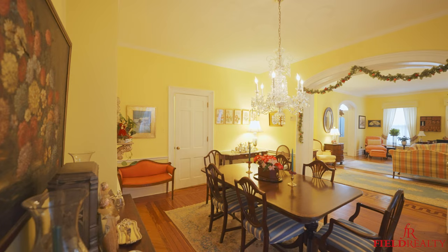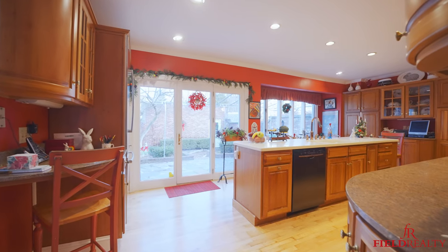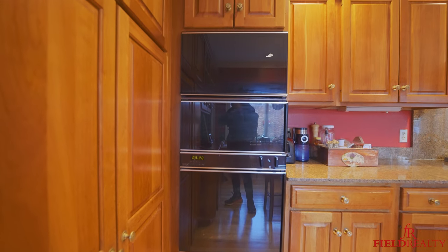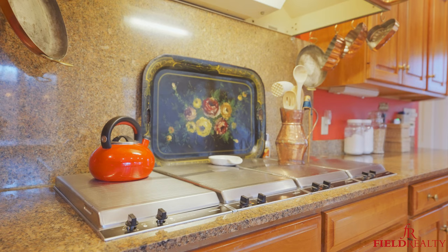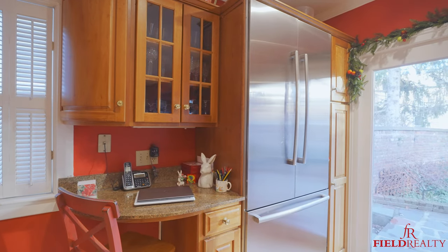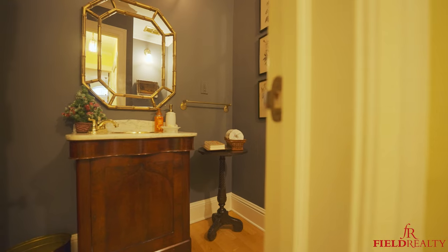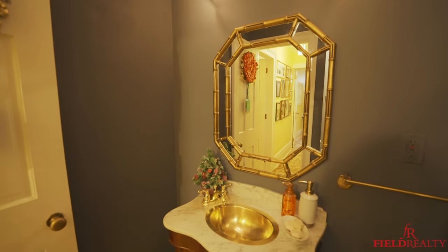Coming into the dining room, you have large windows on the side and the built-in china closet on the right with a cabinet underneath. Everybody loves an old house, but nobody loves an old kitchen — so let me describe it. It has three ovens: a microwave oven and grill, a pastry oven, and a convection oven. They're all by Gaggenau, the German manufacturer, as are the burners on top. It has four burners, a deep fryer, and a home grill. It's all granite. The floors are maple and the cabinets are maple. The built-in refrigerator-freezer is a French door Bosch refrigerator, and there's a Bosch dishwasher. The downstairs half bath has hardwood floors, an antique vanity with a marble top and polished brass sink, an antique mirror, and an antique light fixture.